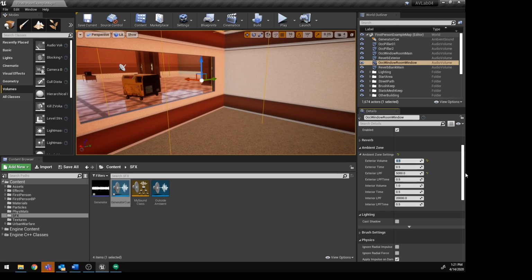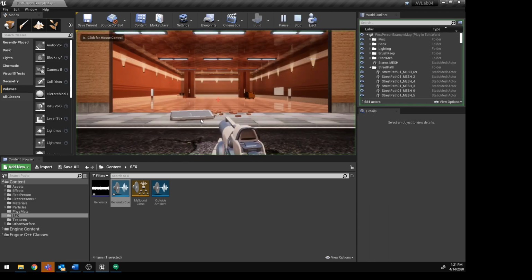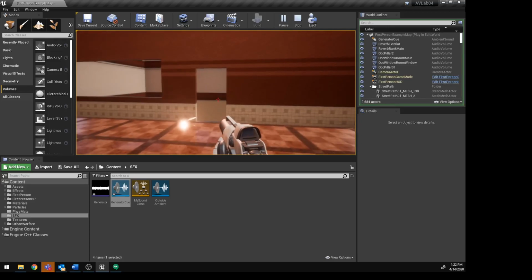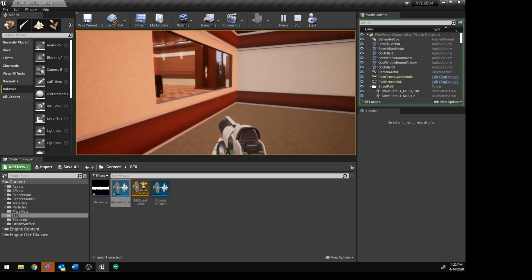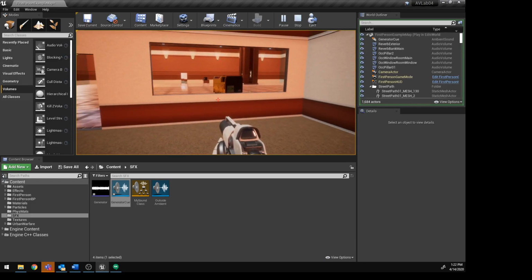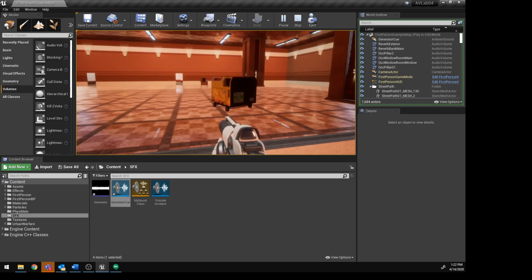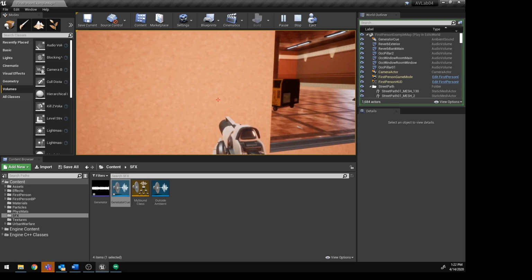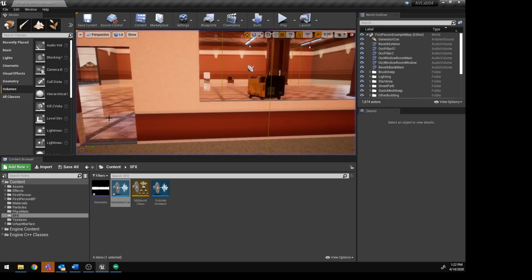So if it's in front of the window, we'll have it be a little bit louder, and not quite cutting off so much of our frequencies. So full volume. Gets quieter. And then we go in here, and it's a little bit louder. We back away from the window. We go up to the window. So it's a nice way to really push our sounds to be even more realistic.